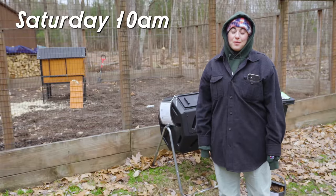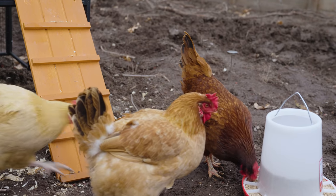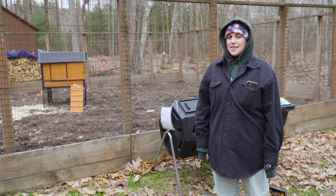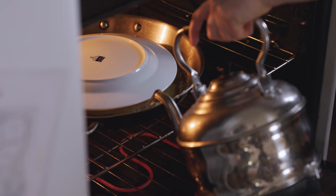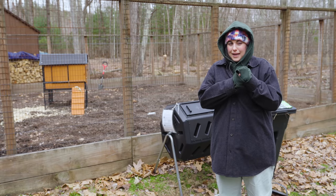We built a coop, although we're not finished building it, but it got dark. And Cal brought 4 chickens, and they've been in the coop all night, and we're gonna see if any of them laid an egg. I was thinking of what to make with my first fresh egg, obviously something egg-focused, so I thought maybe a baked custard, like a creme caramel, because that is basically egg-flavored. One of them might lay a blue egg.